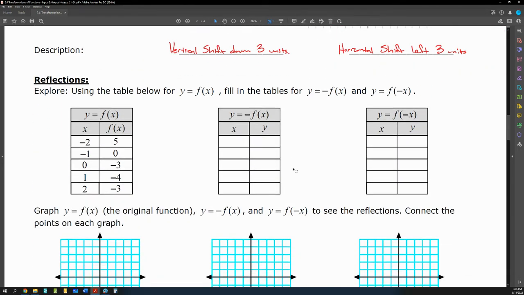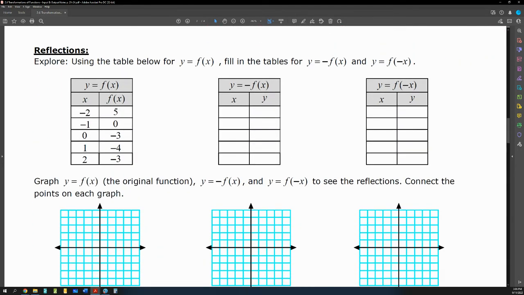Okay, now let's talk reflections. So here we have the table y equals f of x, and we have some values here. We're going to fill in the values for -f of x and f of -x. Okay, so for y equals -f of x, we are going to plug in the same inputs for x. Notice that that negative out in front does not affect the input of the function, but rather the output. So all of those same inputs are totally fine to plug in. But then notice for our function outputs, it's just going to take the sign and flip it. That negative out in front is going to flip the sign of any of our outputs.